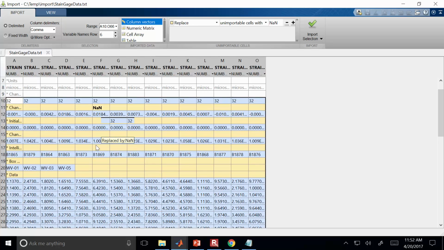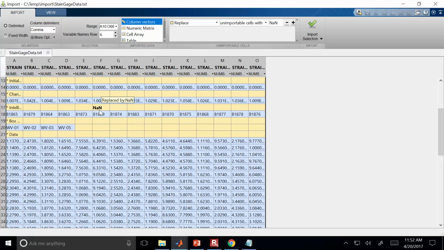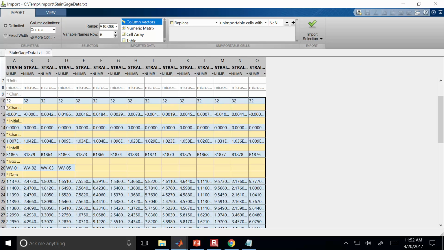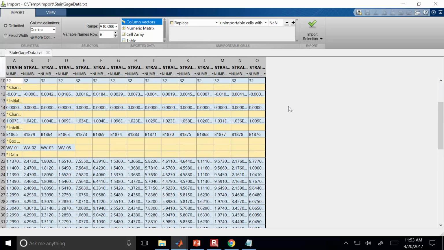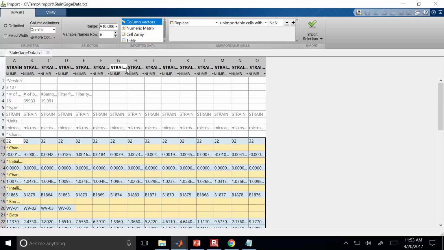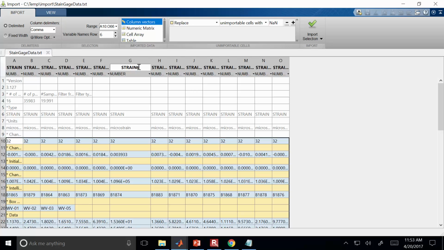You can see that it's identified some of these that can't be imported, and they're identified in yellow. But if I'm only interested in one of the columns here, then I can find the one that I want. I think was it 1874. And so first of all, I'm going to rename that from strain 6.